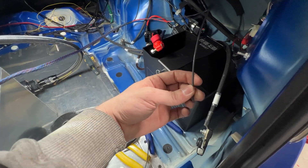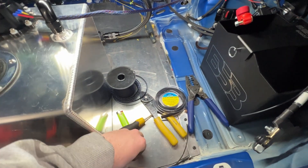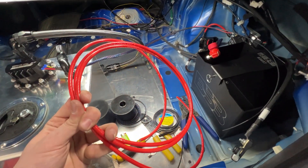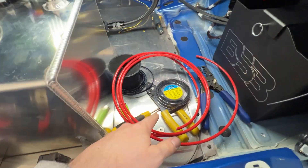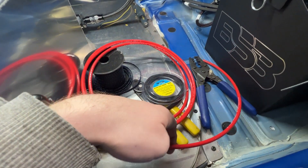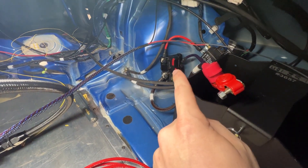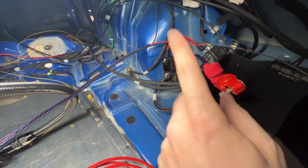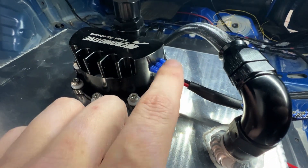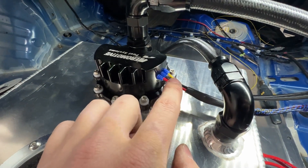Guys, that's going to be it. I need ring terminals suited for 12-gauge wire — unfortunately I only have big ones, like 6-gauge. Now I want to touch on something important: wire gauge. You must run at least 6-8-gauge wire directly from the battery to the fuse and then from the fuse to the relay. It has to be — the power in has to be 6-8-gauge. Now the wires that are existing on the pump already — power and ground — are 12-gauge, and then the trigger yellow wire is 16-gauge.